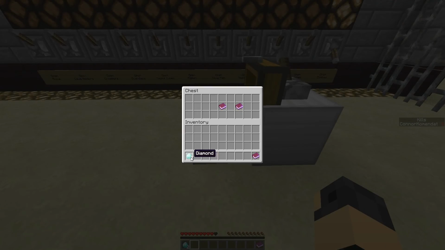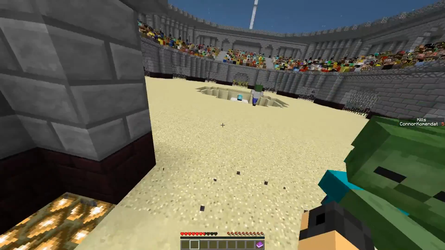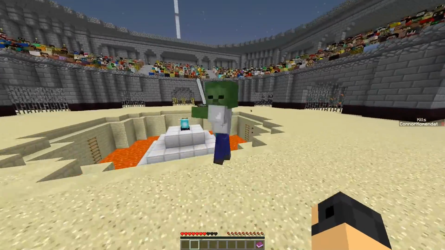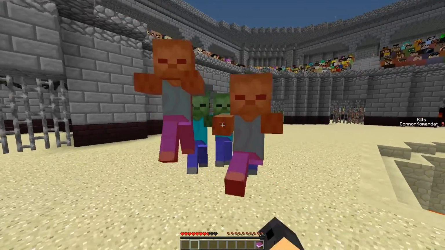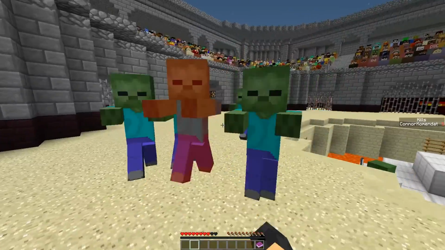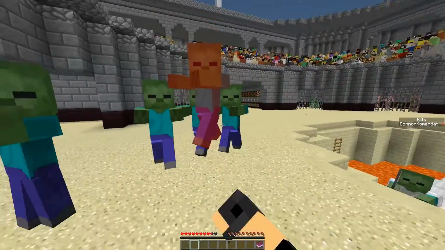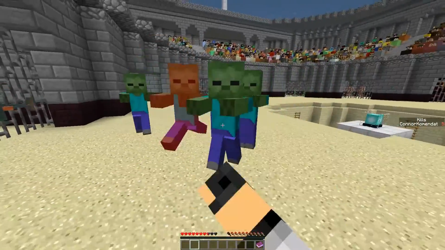Okay, so let's go ahead and put those in there. Let's get out here so I can kill you guys. Die. Thank you. Come on, try and get me. Okay, cool. So now all we need to do is one more of you so I can get my sword, so I can kill you guys even faster.